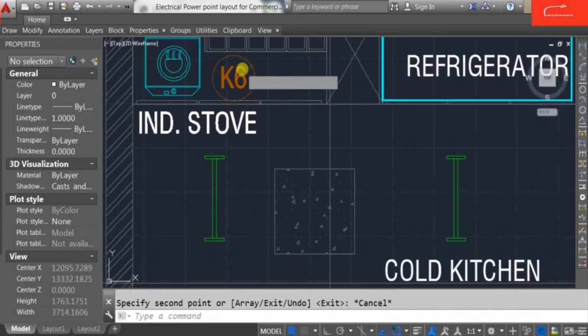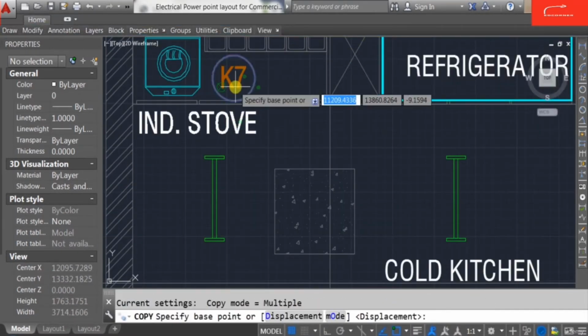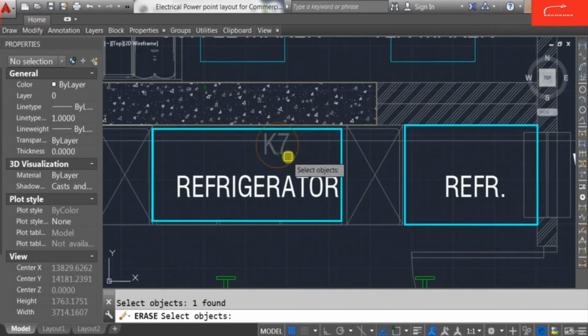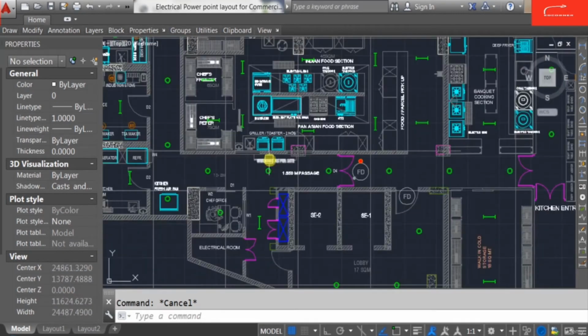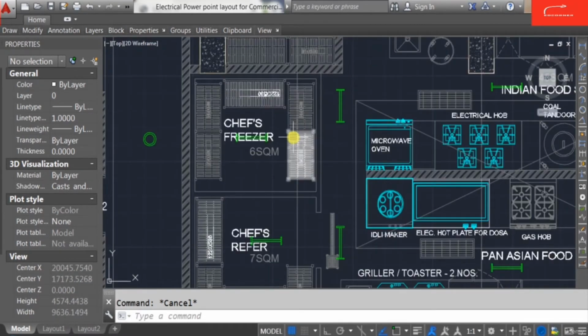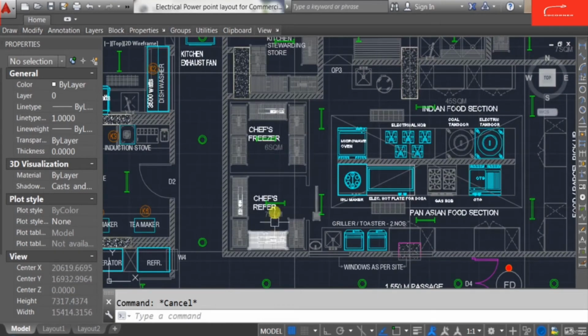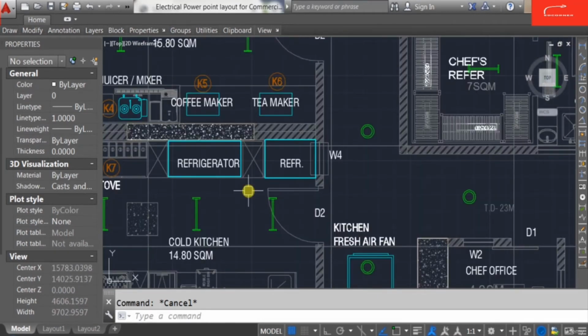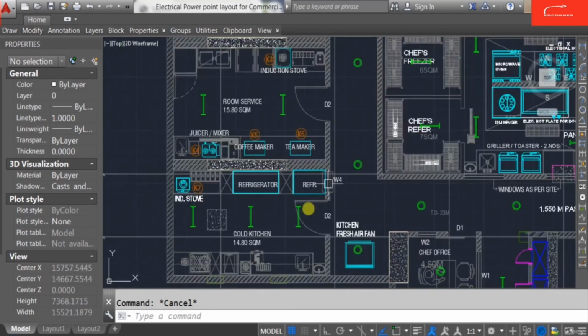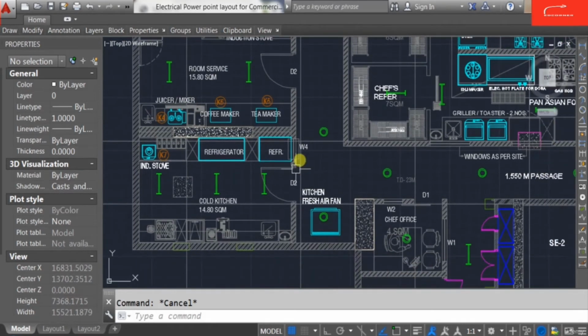The tag number is K7. We need to exclude the refrigerators and the other cold areas like chef refrigerator, then chef freezer. These are the excluded kitchen equipment which require a special arrangement of switch and socket. So I need to exclude that.